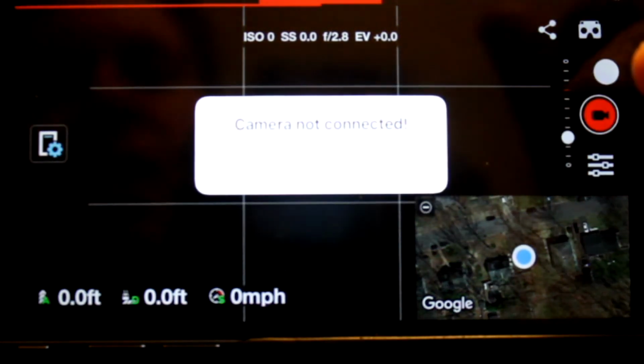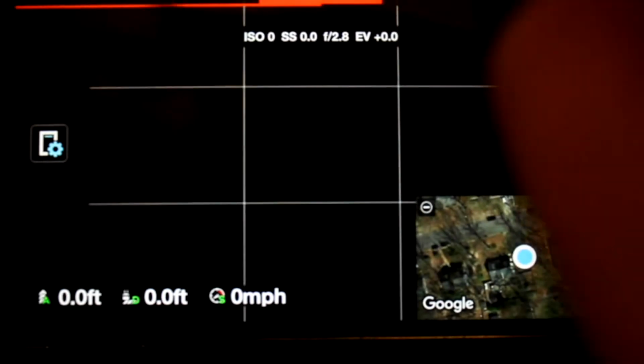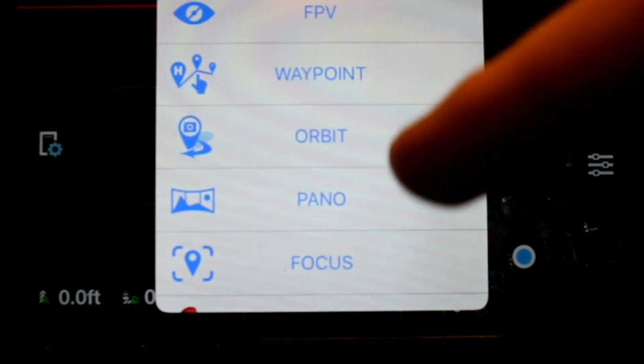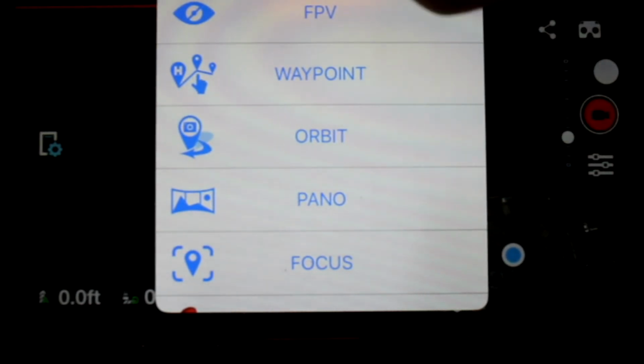Again, you can go in between all your settings here. It's very similar in appearance to the DJI Go app. But essentially, it does have some fun things that the DJI Go app doesn't have. It has some real nice functionality here where you've got first person view. So if you have some virtual reality goggles, you can certainly initialize FPV mode, and you can put your phone into the VR goggles, and you can start flying with first person vision, which is a real nice feature of Litchi.